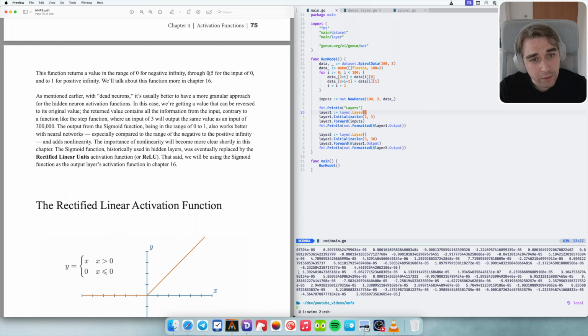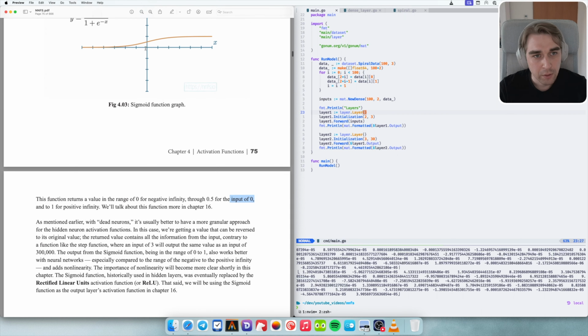So you can see that with values around 0 input, the range of the changes is way bigger than, for example, between, I don't know, 100 and 1000.